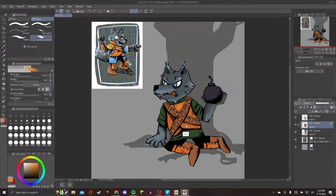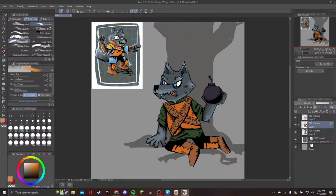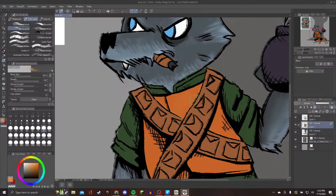Let's go to brushes. Ooh, thick paint. Gouache? Not really. Dry gouache. Yeah, that's kinda... right? Yeah, that's kinda what I'm looking for. Let's do dry gouache.